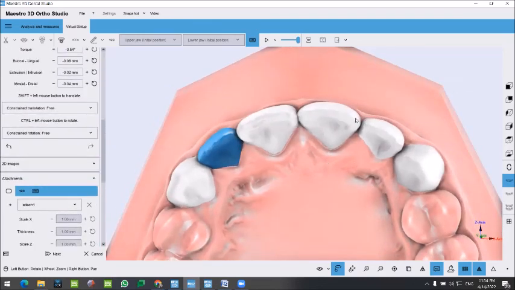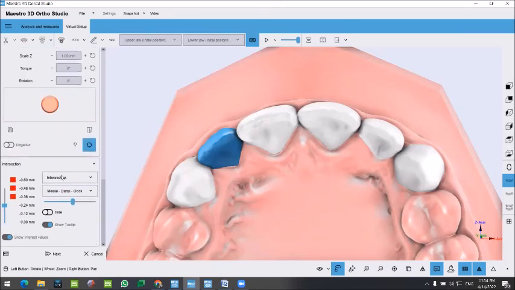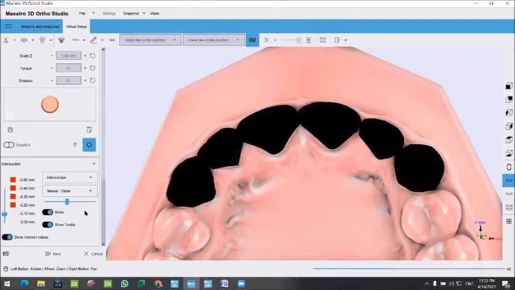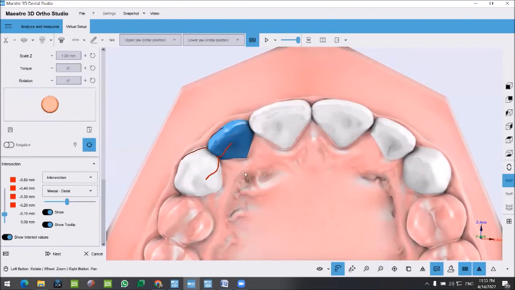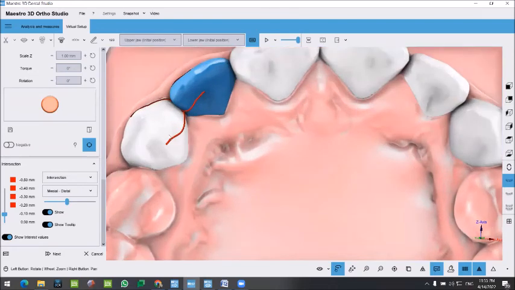I can see that I left some spaces distal to number 9. Don't mind that. I'm going to close that later on. I need to move to the intersection part of the left panel, choose the mesial and distal, change my values to 0.1, which is the least thing that the software can see, and toggle the show button. The software will automatically detect the intersection mesial and distal of each tooth. So you see the software didn't capture any intersection between the adjacent teeth between 7 and 8, 8 and 9. It didn't capture any intersections. However, it did capture an intersection between 6 and 7.